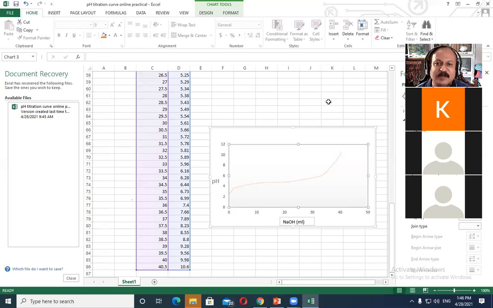एनीवे, अपना जो इम्पोर्टेंट बात था वो तो मैंने आपको दिखा दिया, ओके, how to plot the graph. अभी तुमको क्या करना है कि once you get this kind of a graph, you have to draw an imaginary line from this particular curve, ओके। ऐसा पॉइंट निकालो कि जहाँ पे पीएच का डिफरेंस बहुत कम रहेगा, change in pH is the minimum, okay, and from that point you extrapolate to the pH axis, that is the y-axis, and then you will be able to find out the pKa value for that weak acid. Is it okay?